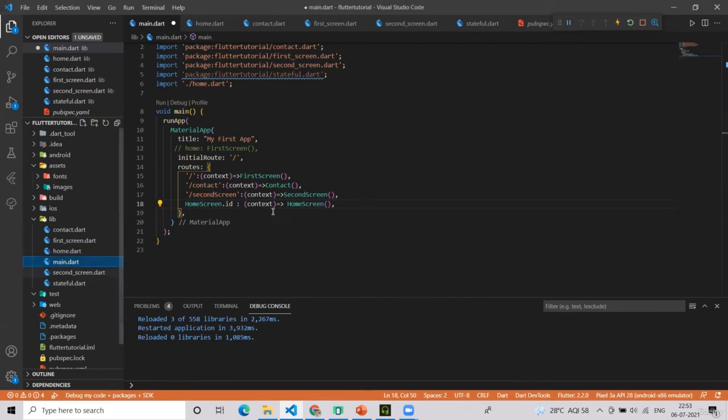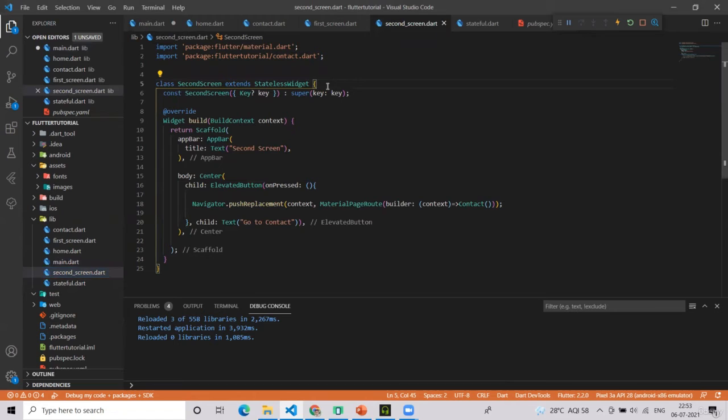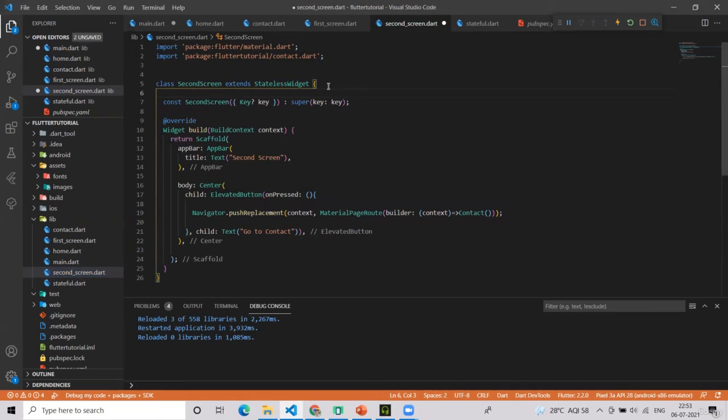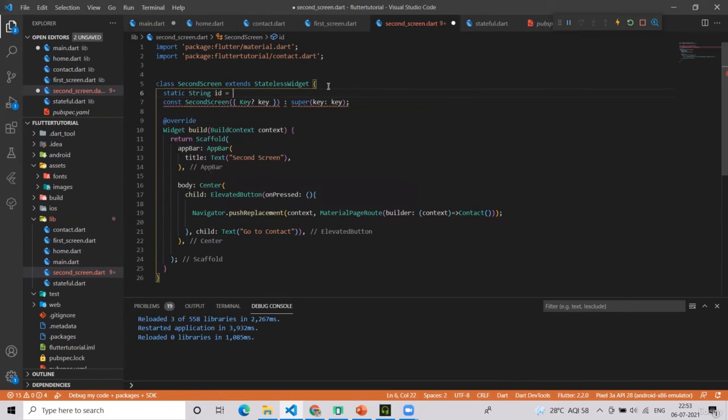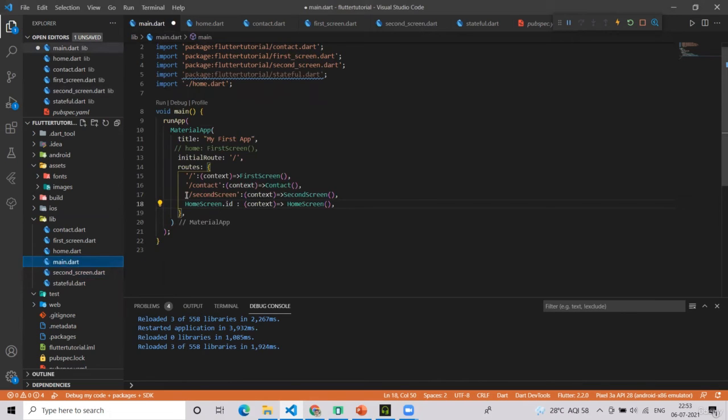Similarly, if we go to the second screen, we can simply write static String id is equal to second screen, like this, and go to main.dart.